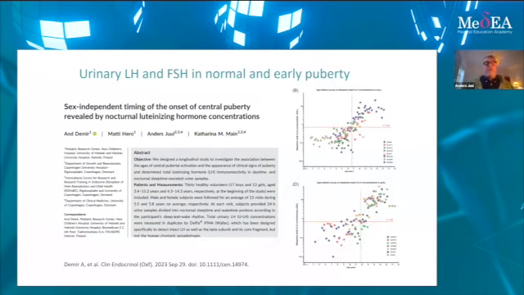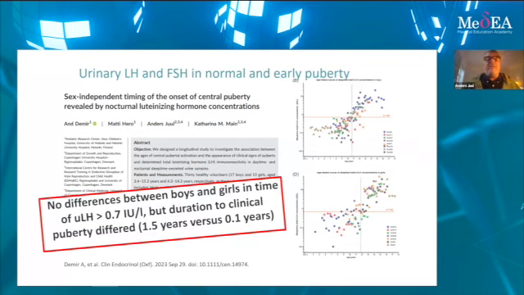And this is a very new paper published by our Finnish colleagues based on our data. What it shows here is the overnight LH secretion in boys and girls respectively, and the age at which they increase. So this is age and urinary LH, and the age at which they increase above an arbitrary cutoff, in this case 0.7. I think the interesting finding here was that the age at which urinary LH started to increase was the same in boys and girls.